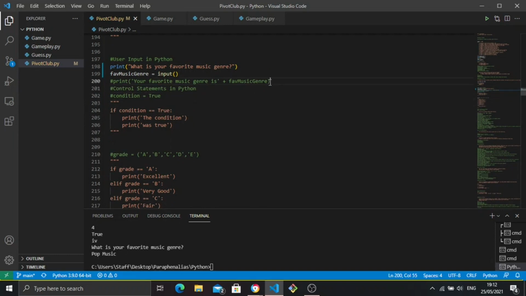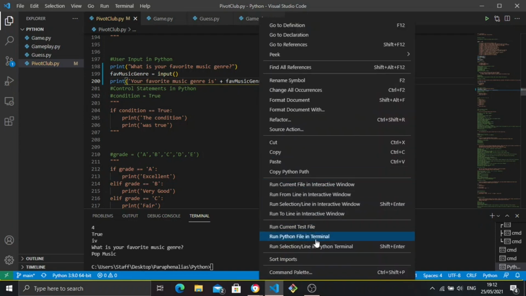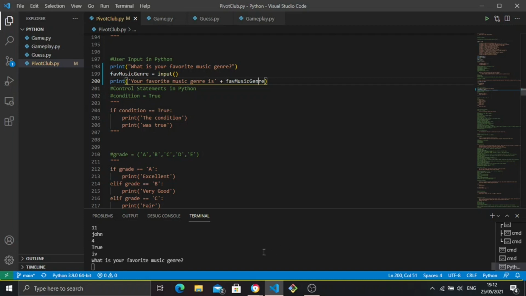I'd like us to print our favorite music genre, so let's give it a try. Once again, let's say pop music. It will say your favorite music genre is pop music.